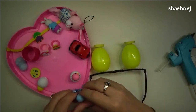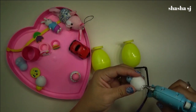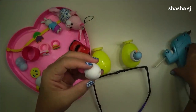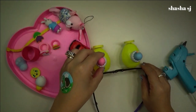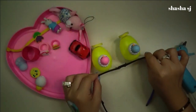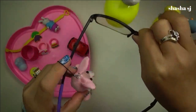And would it be so cute if I put this little baby cheek down there sitting on that top? Let's try. I'm going to try one. Hopefully it holds, you know, because they're not that very strong. And the baby cheek down there. Super fun. This is going to be super fun. Oh my. Look at that. I got a baby glasses. And maybe I could put this little baby bunny inside here. Oh.